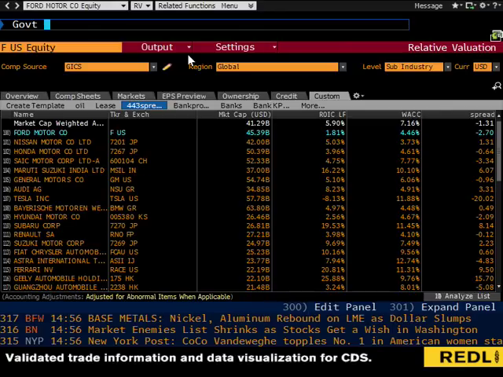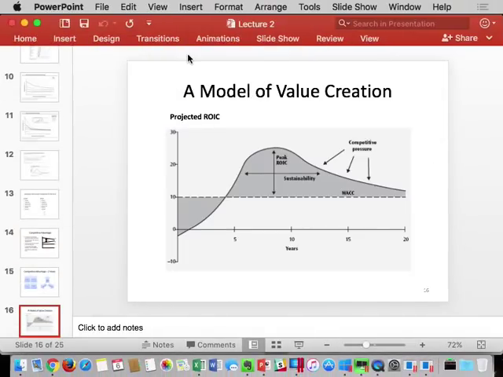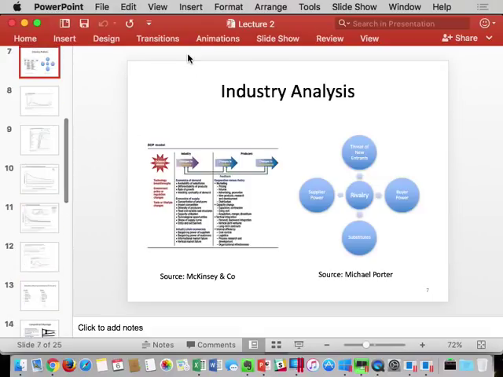And to do that, we're going to use the Porter 5 Forces framework, which you all know from previous classes, as the model to explain spread. So: power of buyers, power of suppliers, availability of substitutes, barriers to entry and exit, rivalry. Using those 5 forces, you have to explain the industry spread today. You have to write that out.